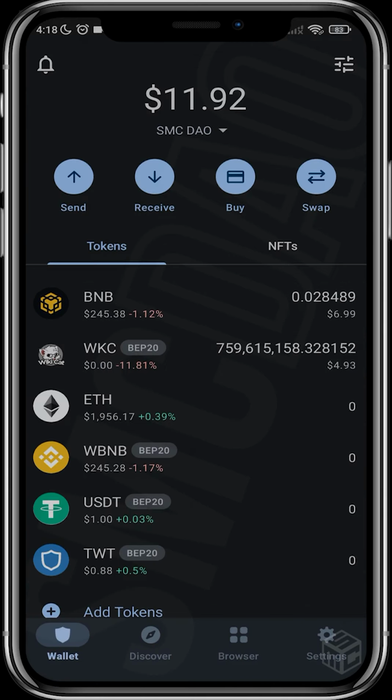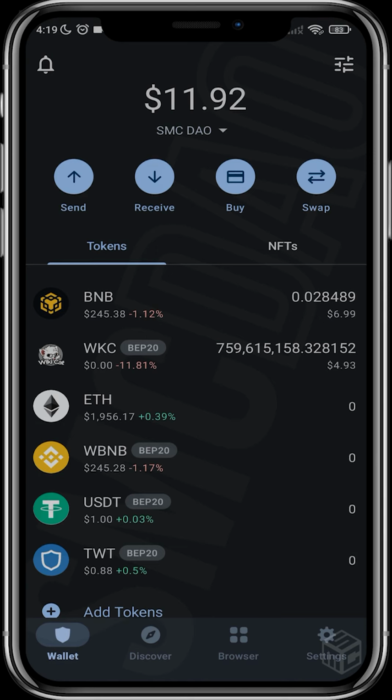Right, so liquidity is ratioed 1-to-1. What does that mean? It means that if you're adding a certain amount of BNB to the liquidity pool, you should be adding the same amount of Wiki Cat to that same pool. It basically means that if you're planning to add $5 of BNB into the liquidity pool, you have to pair it up with $5 worth of Wiki Cat. That's what it means by ratioing it 1-to-1.